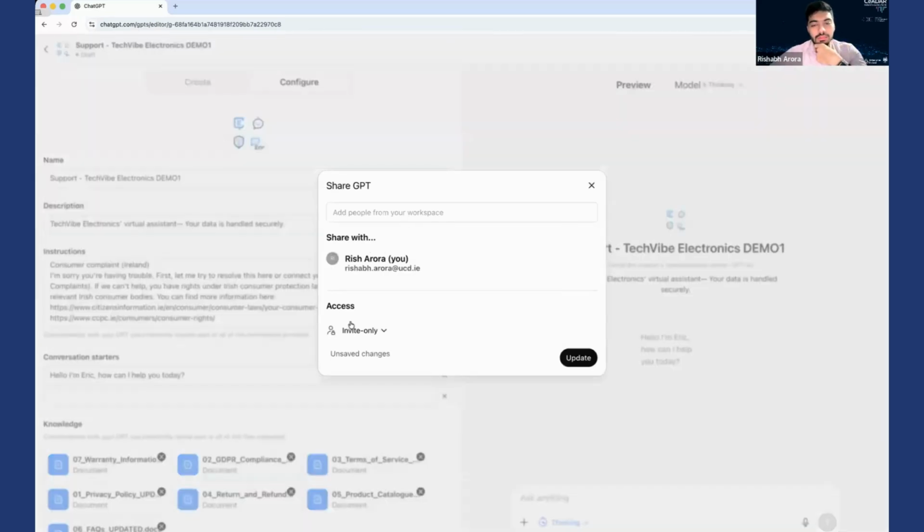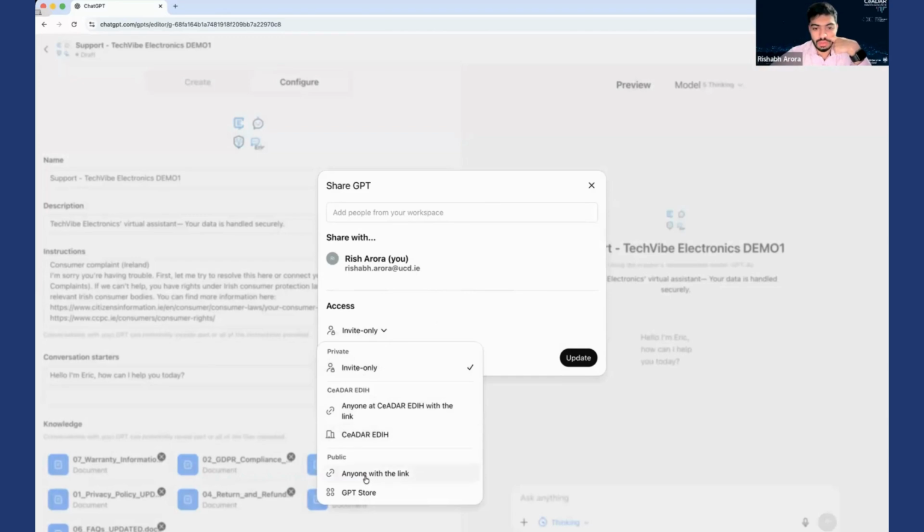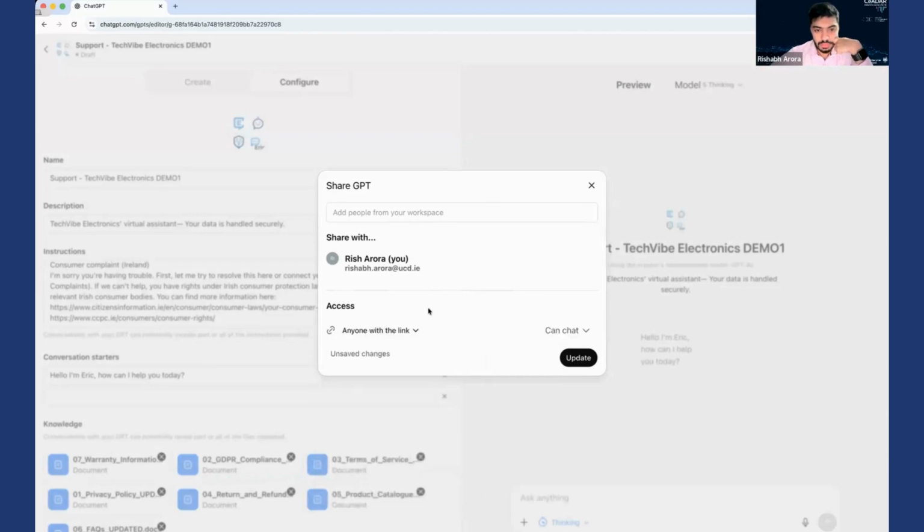And you can see that now I get the access palette here, which is who do I want this GPT to be shared with. So what I'm going to do is click on public, anyone with the link, and then all the GPTs that we're going to create after the end of the session, you will receive the links. So all of the audience, all of you can interact with these bots. Then anyone with the link, and I'm going to click on update. And this may take a couple of seconds, not too long. So we'll give it time.